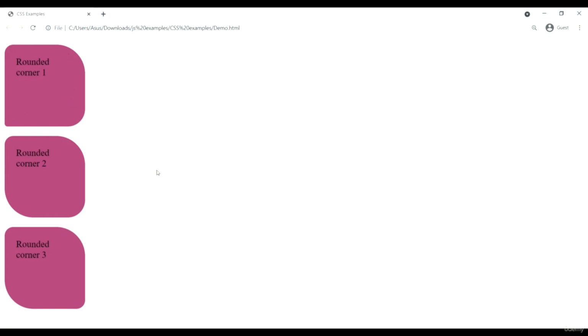But if I go for only 3 values, then obviously one will be shared with some other corner as well. Here you can observe that these two corners are the same, having 50 as the common value. 15 is 15, that's the first one. 50, second one, 30, the third one as of the top, and since there is no value for this one, these opposite diagonal corners will share the value. That means 50 radius for both. And when there are only 2 values, obviously 15, 15 and 50, 50.